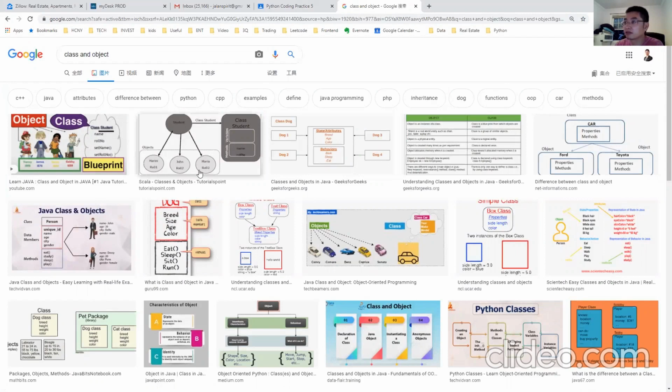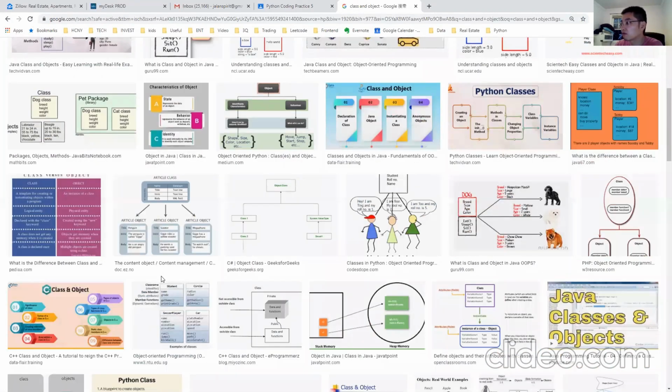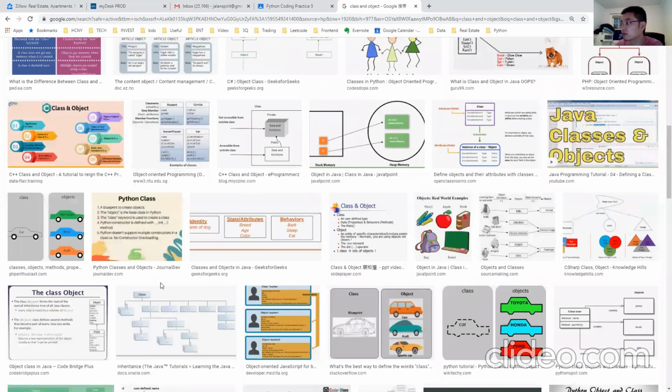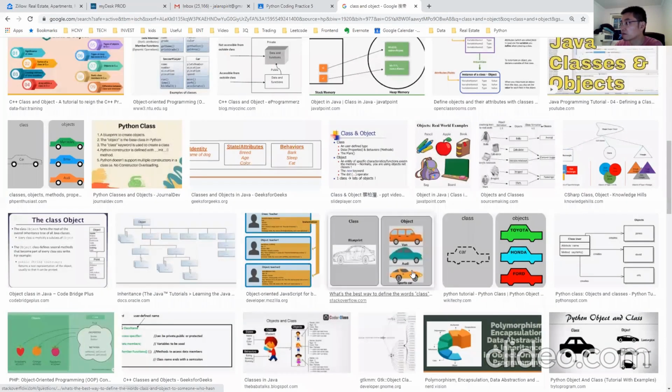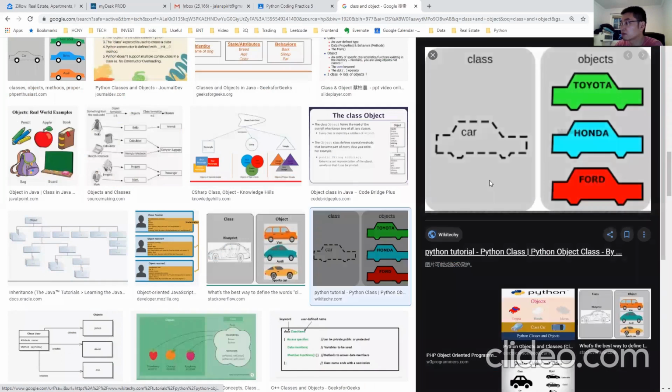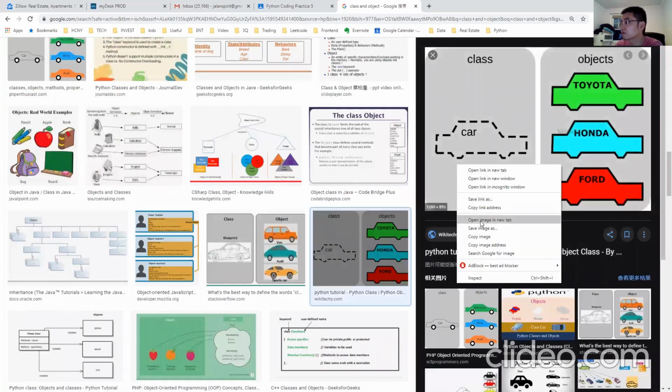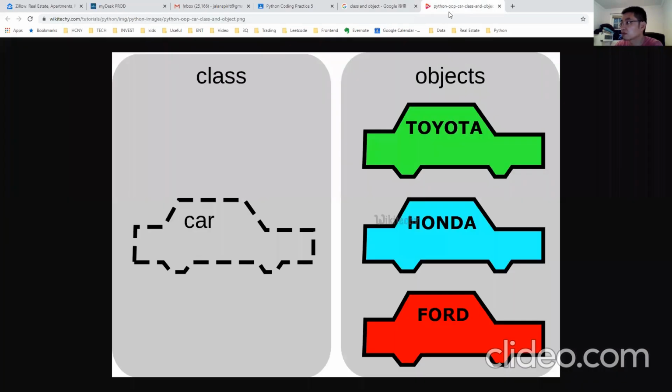Class is something we can look at. So if you take a look at the example of the car again. Okay, here. If you look at this picture. Nathan, look at my screen. This is class. I have a class car.